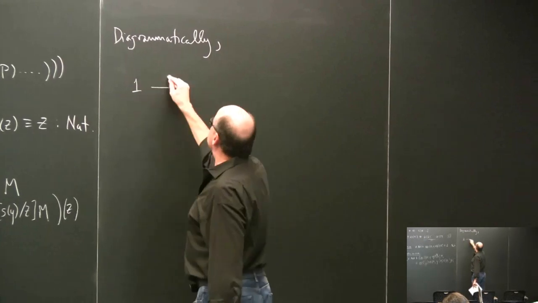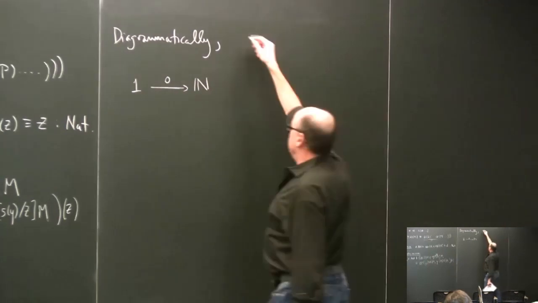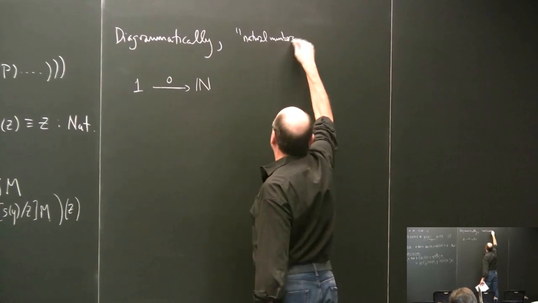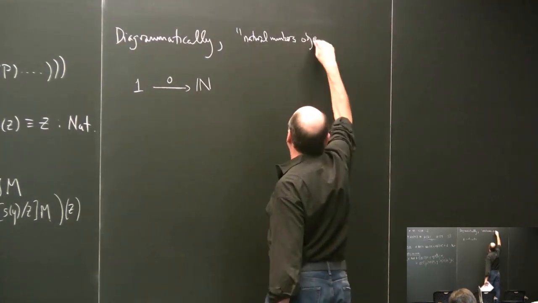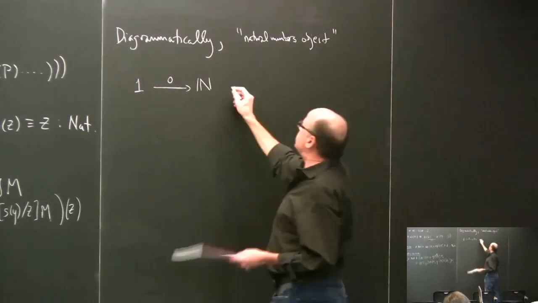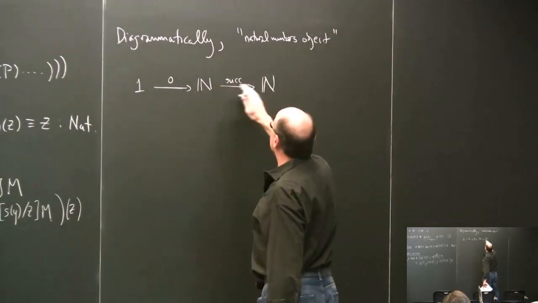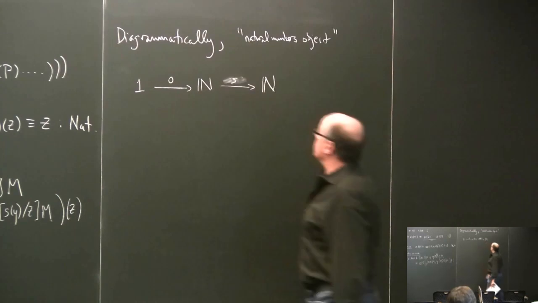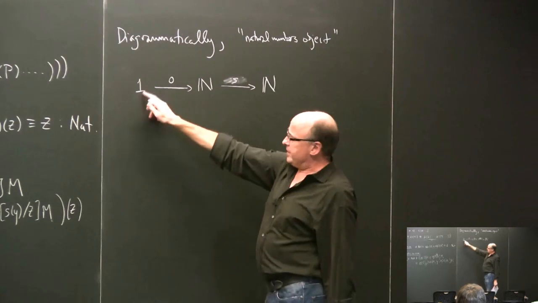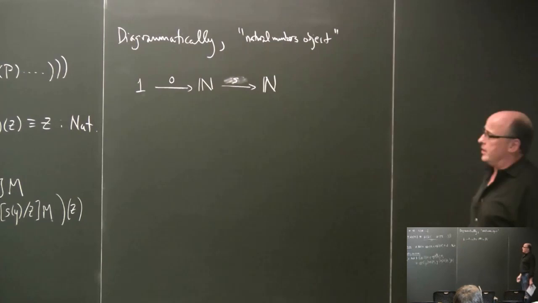So the way we can express this is that we have a constant. This is the notion of what is called the natural numbers object in a category. N is a natural numbers object if it satisfies these requirements. We can call it 0 and successor. I called it S, so we have 0 and S. So we have two maps: a constant, with no variation in its domain, and a successor which goes from n to n. That's the first part of the data.